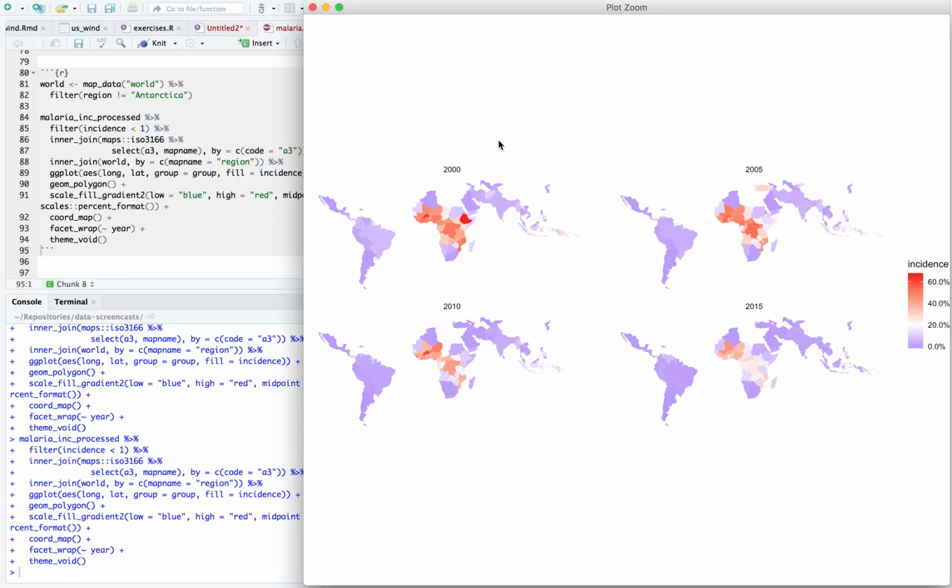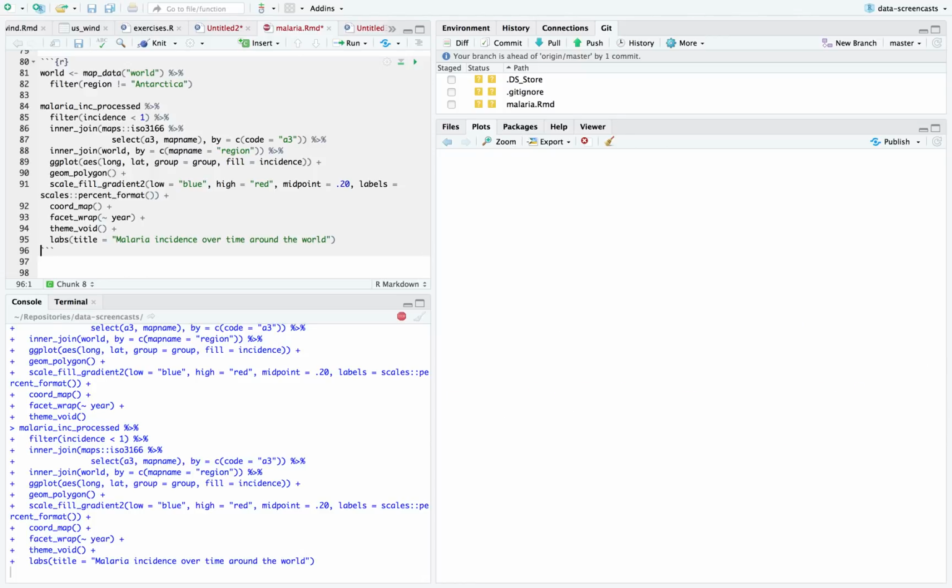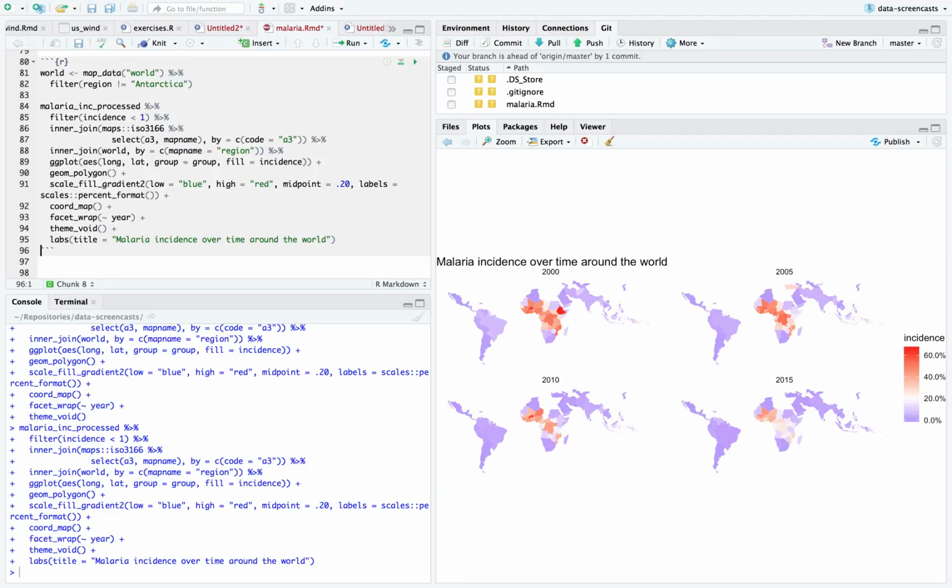Okay, so here we're seeing malaria incidence over time since 2000, and generally it does look like good news for the world. Most malaria has always been clustered in Africa, but it looks like it's been getting generally less red. You can see some exceptions. I'm not sure what country this is, but it looks like it went back up in 2010. And yeah, generally this could be a graph we would make out of this data set. We would call it malaria incidence over time around the world, something like that. And we have data from 2000 to 2015. Okay, that's one graph.